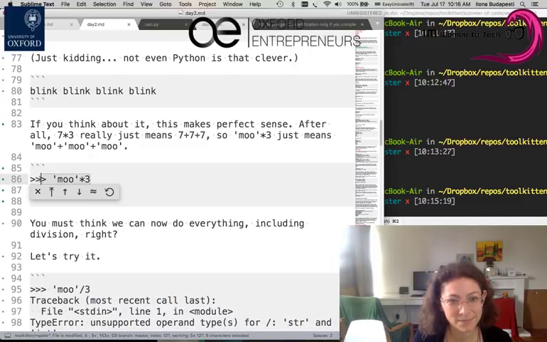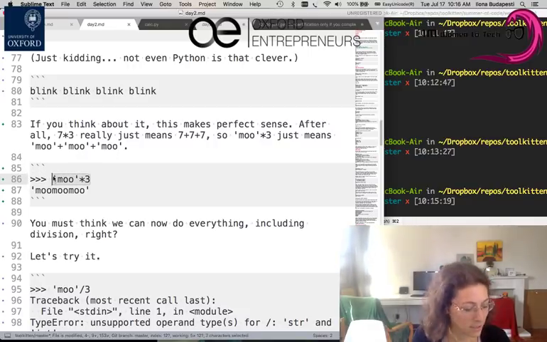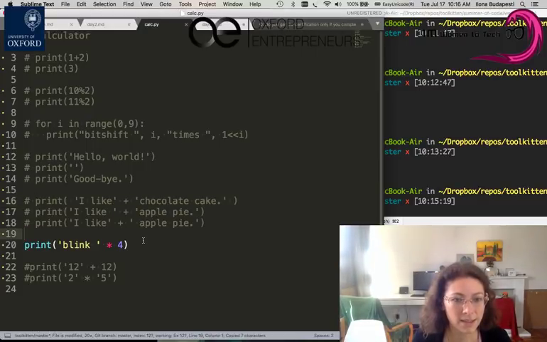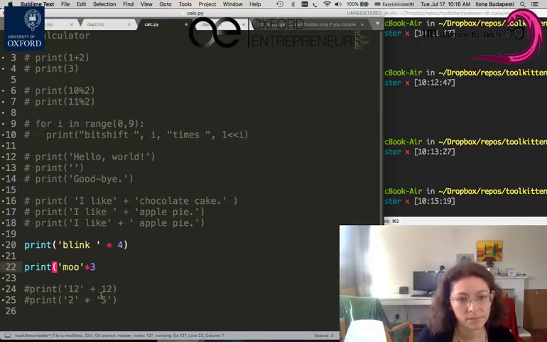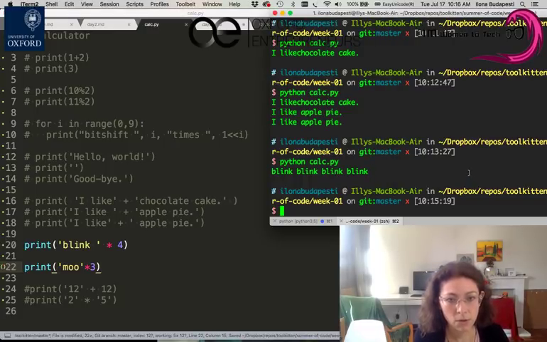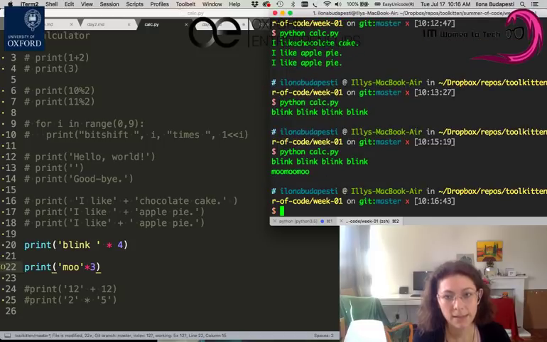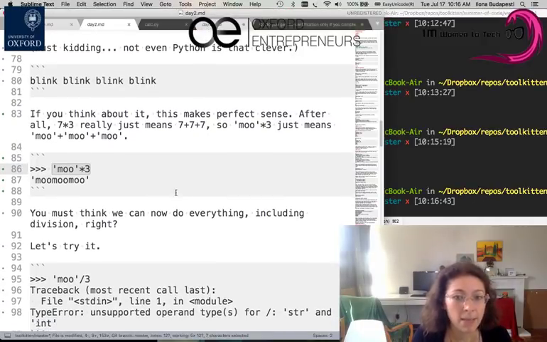Let's try it. I actually sneaked in something here. I don't know if you noticed this, but I sneaked in the Python interpreter. I haven't showed you how to use it yet. So far today, we've been only using the text editor. So actually, I will stay with the text editor and just use it that way. If you know how to use the Python interpreter though, it's also a nice way to practice and mess around there. Okay, so we have mu, mu, mu. Cool, everything. Can I get some thumbs up? This is simple, right?